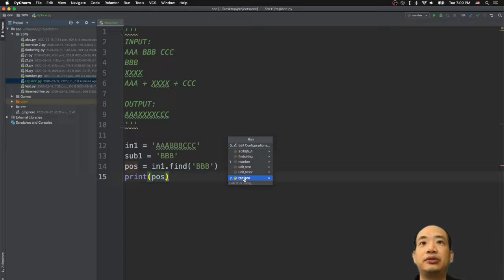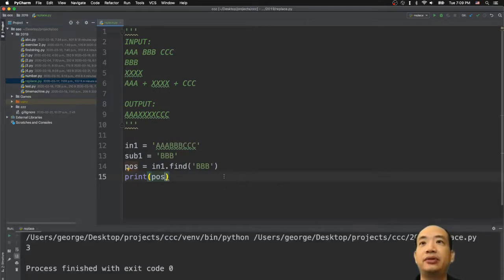So you choose the script, the file you just created, and we have replaced. So you set the position 3, which is the index. If you count from here, 0, 1, 2, 3. You always count from the first at the beginning. So you count 0, 1, 2, 3, which is correct. So here is the index 3.